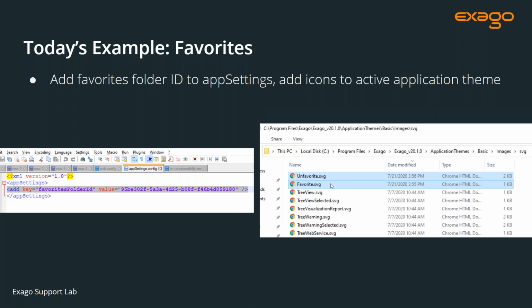These are just simple icons that I found on Google for the case of this demonstration. We'll also notice that in the code base, I reference these icons by file path, and I use the PNG extension. One thing to keep in mind is if your Exago implementation is configured to use the SVG icons instead of the PNGs, even though we specify PNG later on in the code, it'll go and grab the SVGs instead.